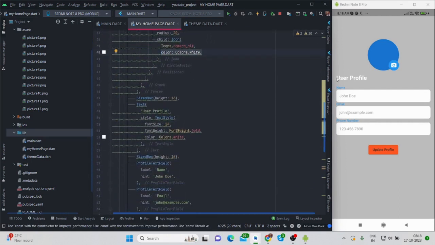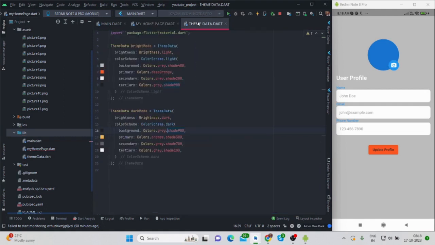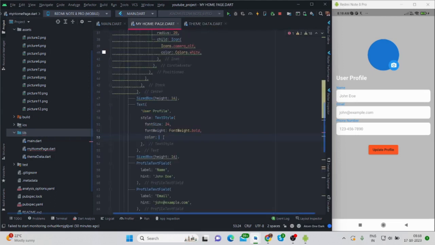For this text, I want to show it as dark when the lighter theme mode is selected, and if it is dark mode, then I want to show it in white color. So what I will choose is this one, star shading.